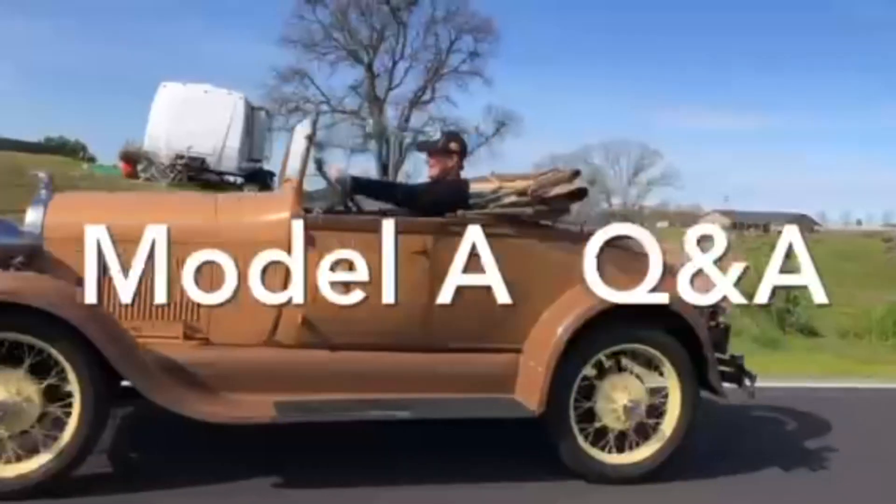Here's today's Ford Model A Q&A. This comes from Rafa in Mexico. He's currently restoring a 1930 Town Sedan and struggling to find out why his engine is overheating. Around 15 minutes of either running or idling, the water temp goes to 199°F. He's changed the water pump to a new leakless type, has a six-blade fan, took it to a radiator shop, and triple-checked timing — it got a little cooler but stays between 194°F and 203°F.